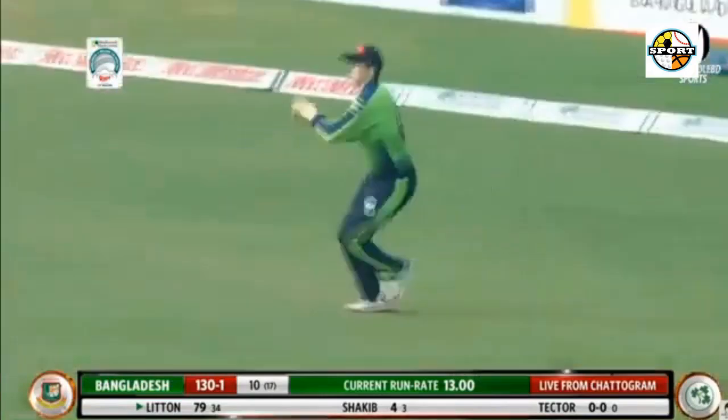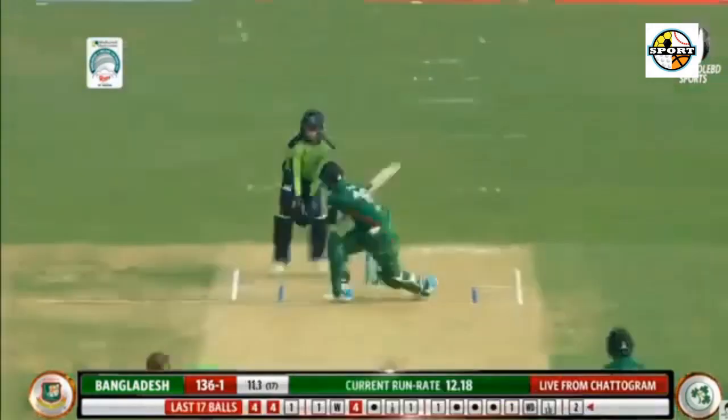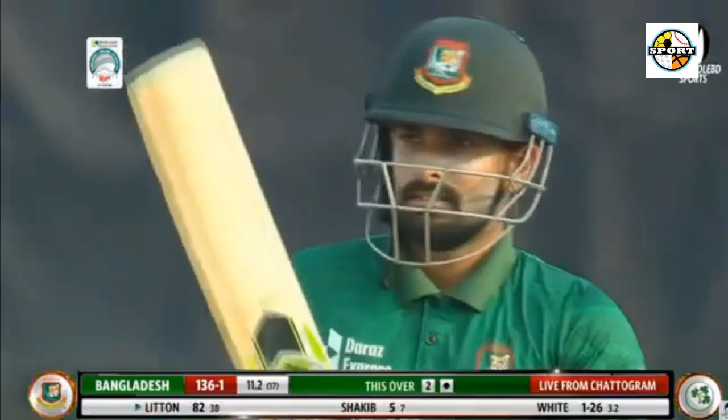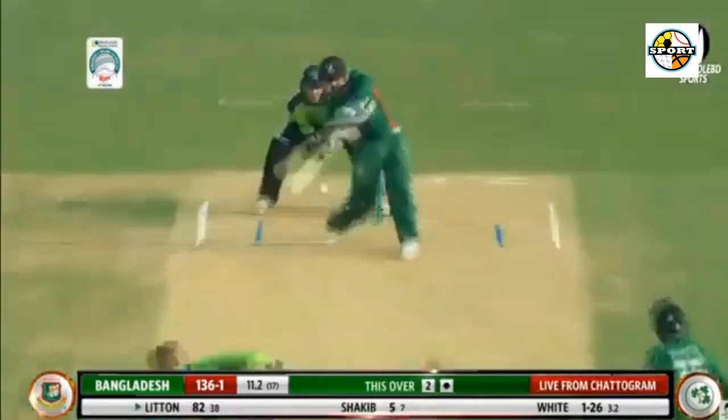3.6. Shakib to Delaney, out caught by Litton. Another excellent catch and credit to Delaney for walking away. Slower and looped up outside off, Delaney cuts in the under edges superbly held by Litton. Not at all easy but he stayed low and took it. No one appealed but Delaney started walking.